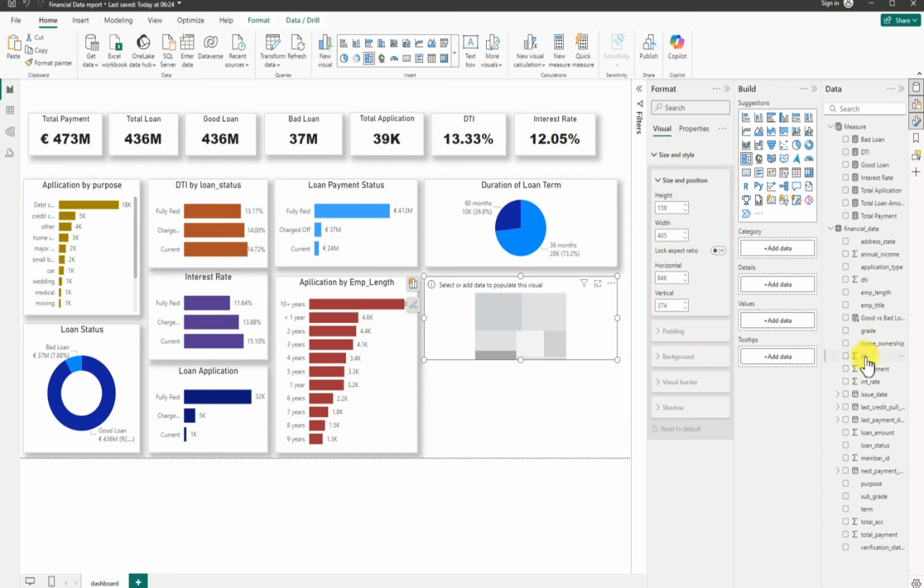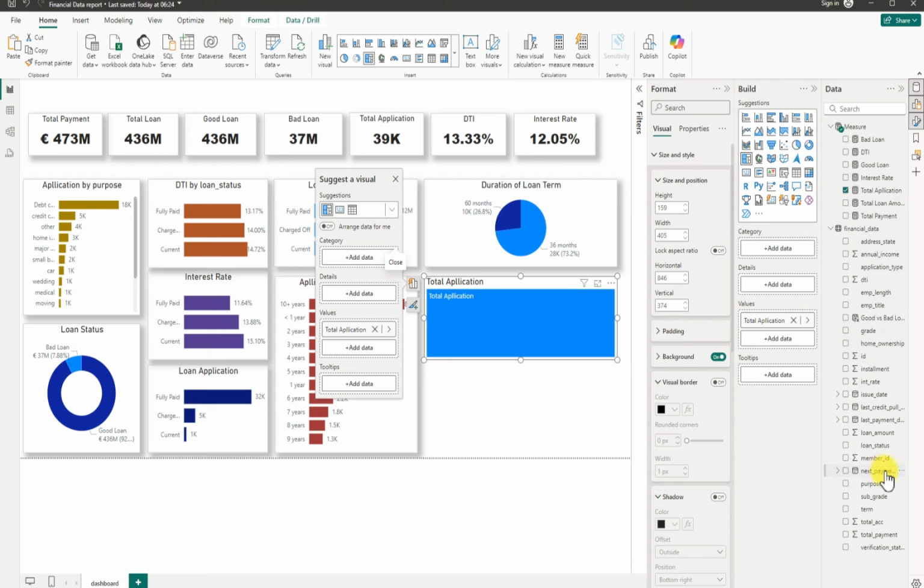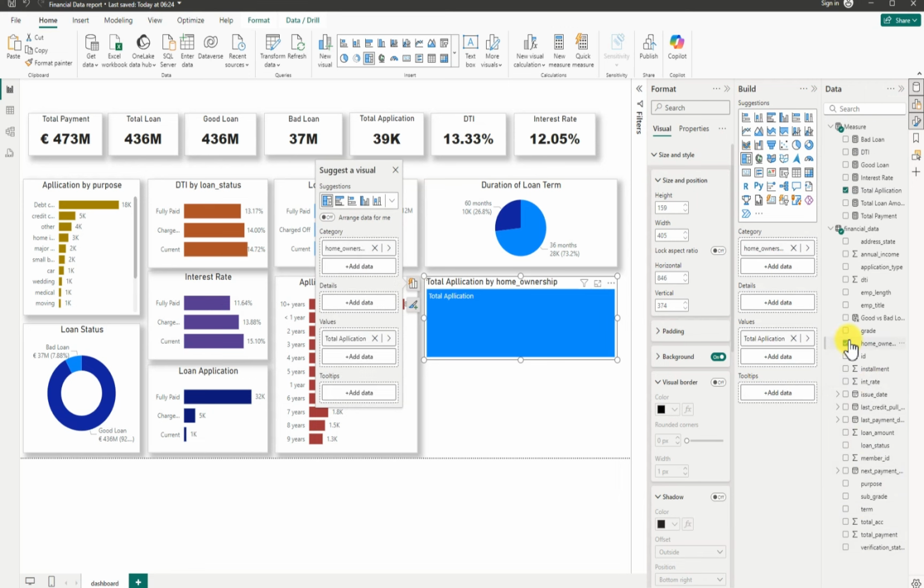So we have this, and let's go to the total application, and let's go to the home ownership. Then we are having this. Let me first of all remove the background.